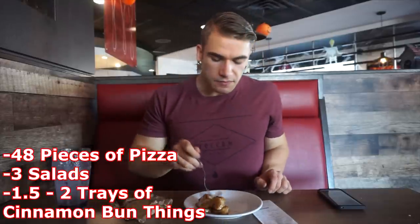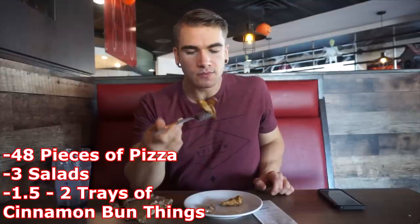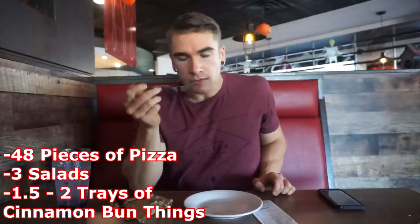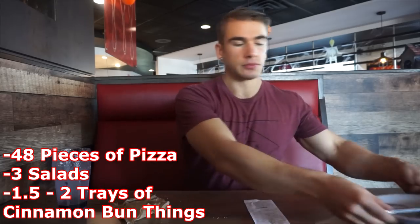There's no more dessert pizza up there, otherwise I'd also get that, but I have to go. By the time we got in here and started eating it was about 12:10 to 12:15, so that gave us about 45 to 50 minutes of eating time. Finishing up those cinnamon buns — they're good, they're tasty, I have no complaints. About halfway through this run I started to feel not great in my stomach, which is when I more specifically switched over to the dessert pizza and cinnamon rolls, as I thought maybe it was the cheese getting to me, which generally doesn't agree with me. And let's just say maybe that did happen.